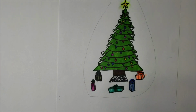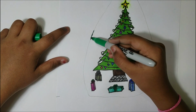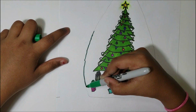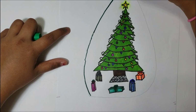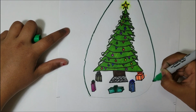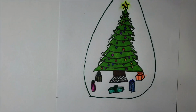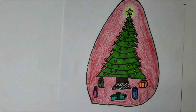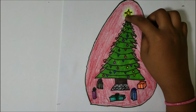Now what we're gonna do is color it with a crayon. But first I'm gonna draw an outline with green, because the crayon I'm gonna use is red. I want my picture to be all Christmassy. You can do this too. Just make sure not to color too much over there.